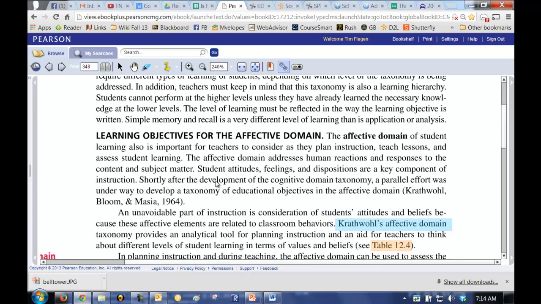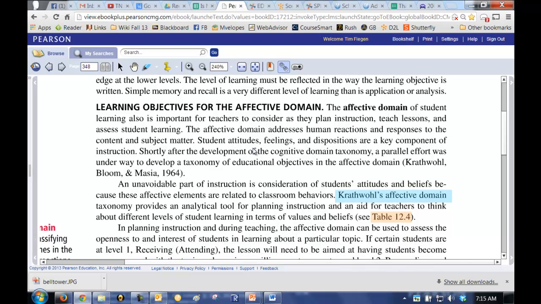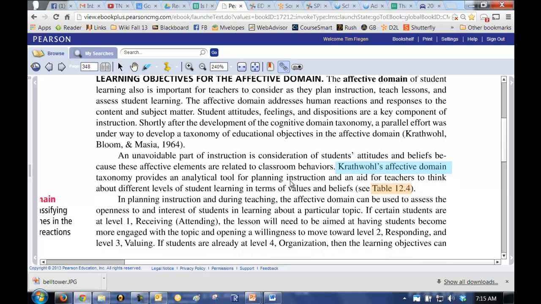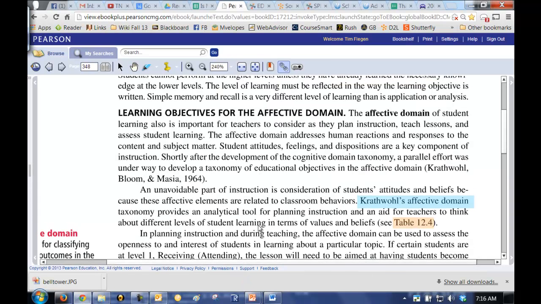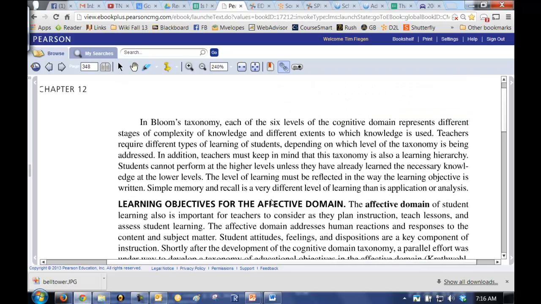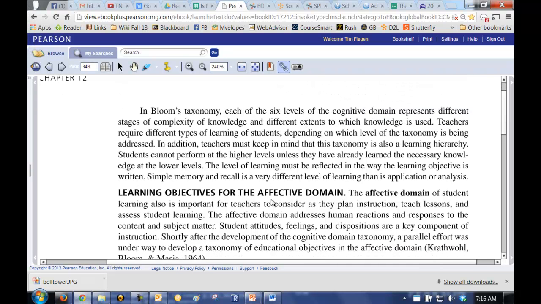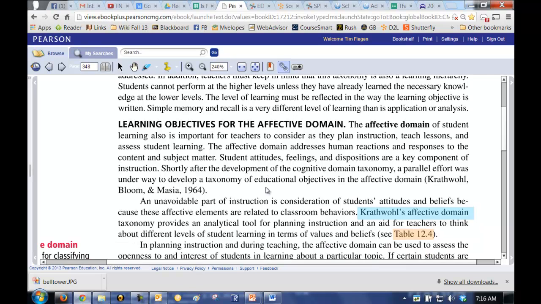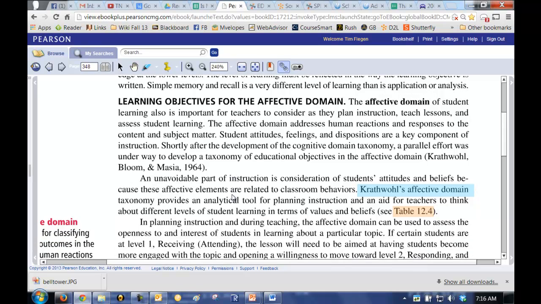So then the next one is affective. Some would pronounce it affective. I say affective. Student learning, also important. And this person was Krathwohl, the affective domain. He had a different look at this. So the difference between affective and the cognitive is that this is about students' attitudes, how they receive this. And you can see it's about the same time. The other one was 56, so just about 8 years later in 64. So in educational terms they almost parallel each other at times.